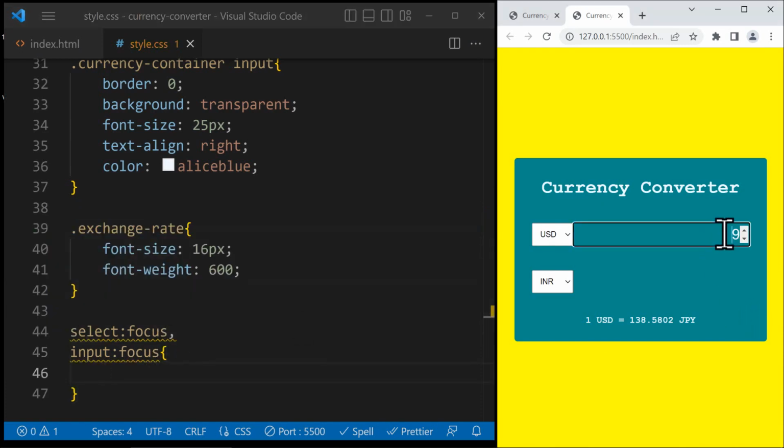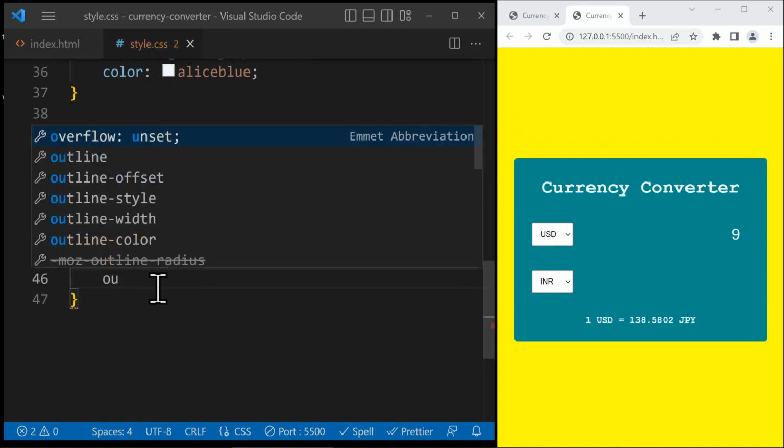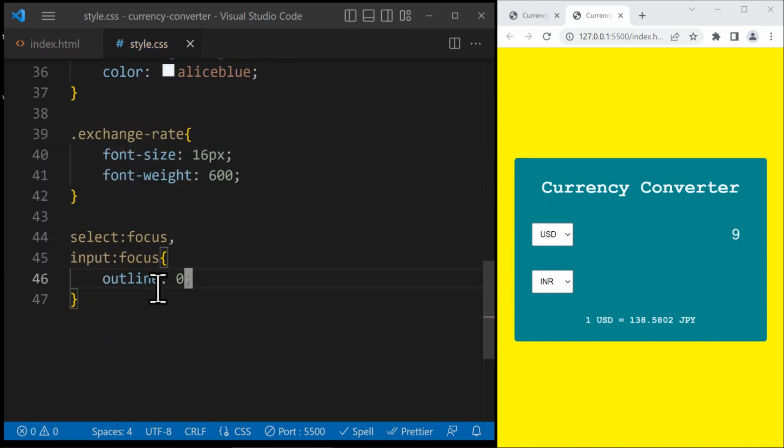Focus means when we click on it, or when we use tab and go to this part, we call it focus. So if you want to target the focus, you need to add a colon here. Now we can just remove the outline. We're just saying outline 0, or I think you can say outline none. So now we don't see anything around the input.